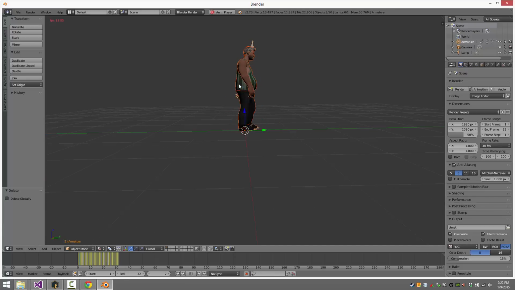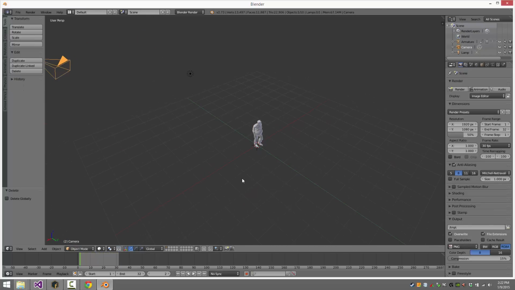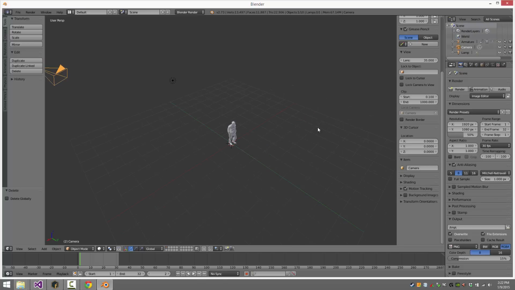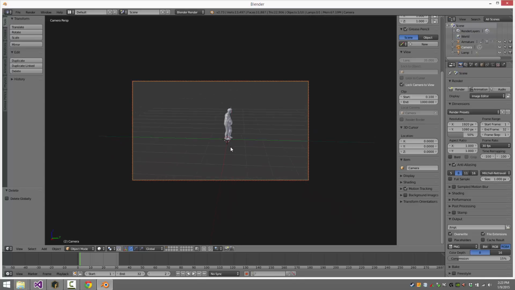Now all we have left to do is render this guy out. In order to do that, let me just stop here, and we will go back to slightly less hard on my computer solid mode. Now what we've got to do is set our camera up. The easiest way I position the camera is to go in here and set lock camera to view. Then just select your camera, and as you orbit it, it moves. What we want to do is get it so that our animation is entirely within the frame of the camera.